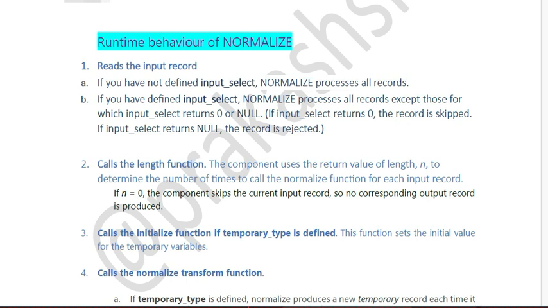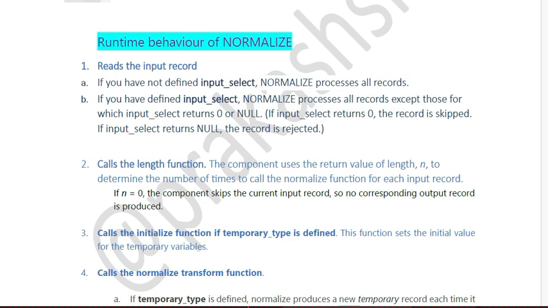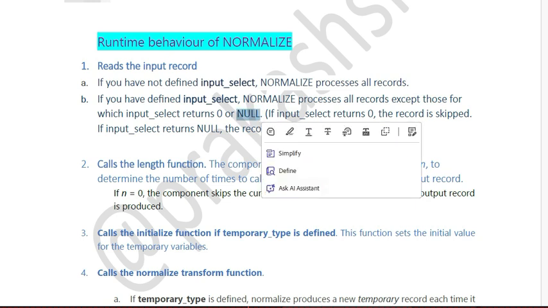Now we discuss the runtime behavior of the normalize component. The normalize component reads the record from the input, and if you have specified anything in input select, it will check your conditions. If your condition is satisfied, then only your record goes on to further processing. If the condition is not satisfied, then your data will be discarded. If the input select return type comes as null, then your component may fail.